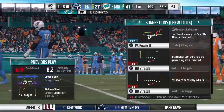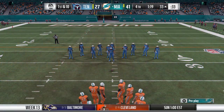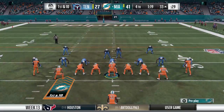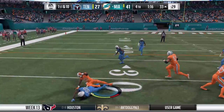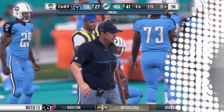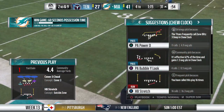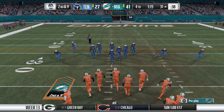That was an excellent job of recognizing the situation. His first read wasn't there. Heck, his second read wasn't there. But he bought himself a little extra time scrambling out of the pocket, got to the sticks, and picked up the first down. They'll get it to Drake running left, and he'll get this down to about the 30, 31-yard line. And the Titans are going to signal for a timeout defensively. It's just their first. They've got 2 more to use here in the final stages.